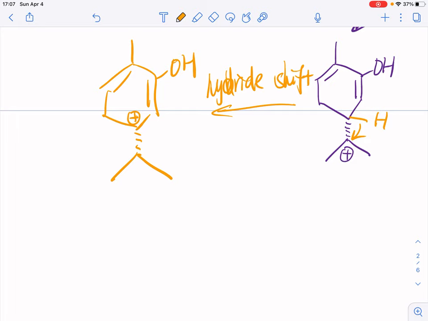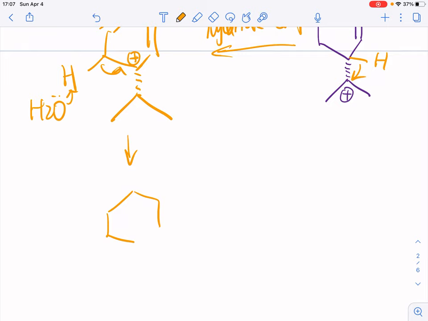And the next step we'll do will be elimination, again, of a proton. At the same time, formation of a double bond reinstores the aromaticity of this product. Since we're going to form a highly conjugated benzene ring, which is a planar structure, then this carbon will not have a stereochemistry involved. That's going to be our final carvacrol product.